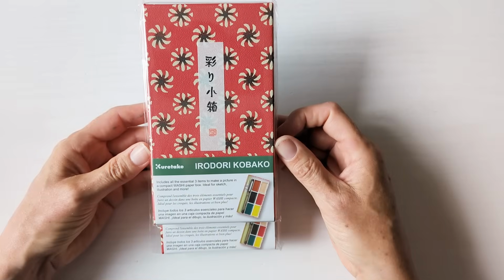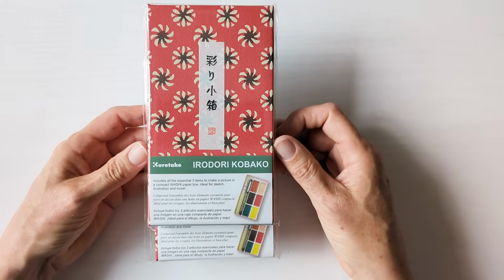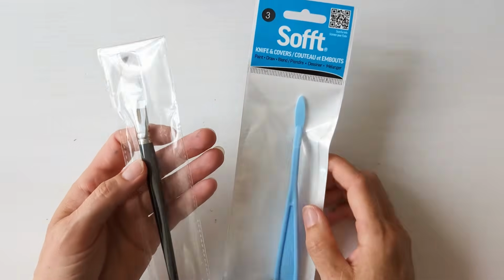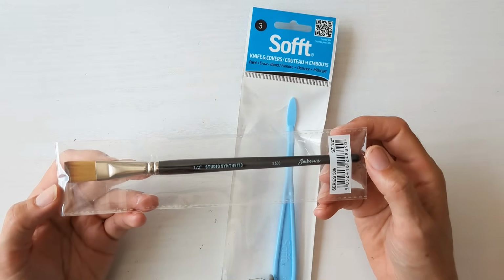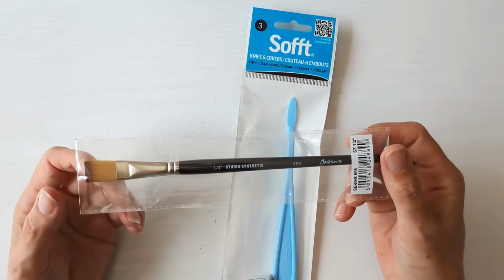And then I couldn't resist this absolutely gorgeous Kuretake Iridori Kabako little travel palette. I've quite fancied this for a while. And I also got another set for a friend's daughter's birthday that's coming up. I've got a couple of tools to try out. This is a Jackson's Art Ohm brush, a 1/2" Studio Synthetic. And I'd seen it being used somewhere and liked how smooth it looked, so I thought I'd give this one a go.